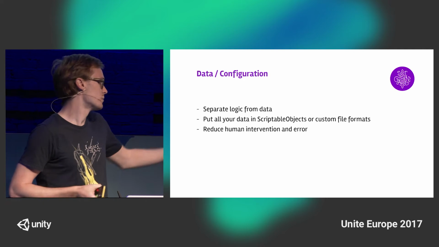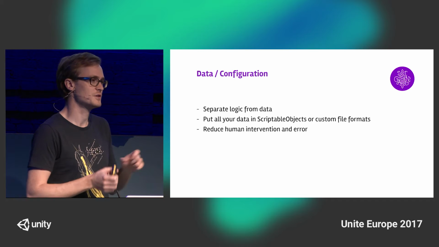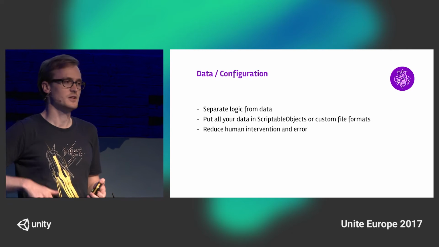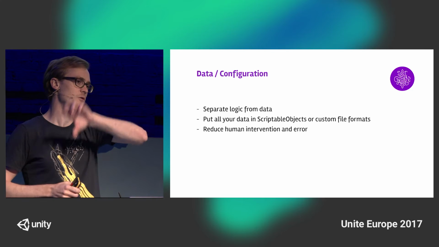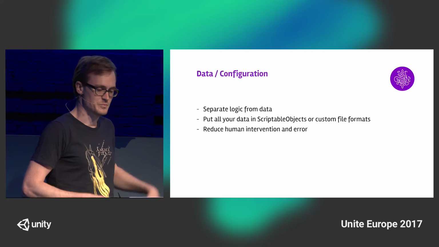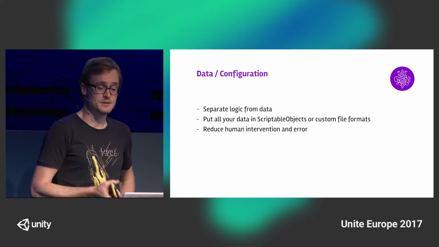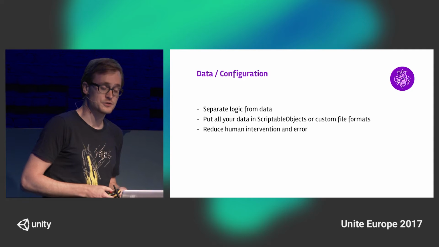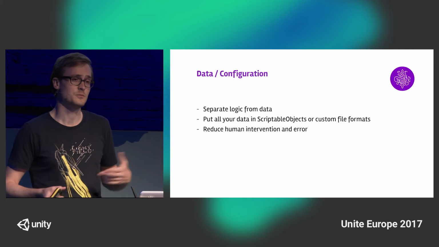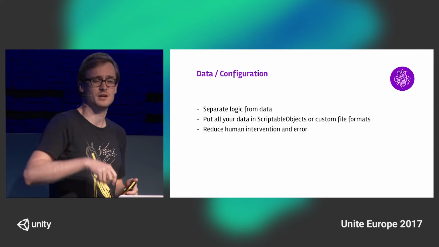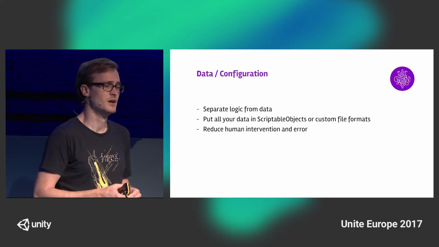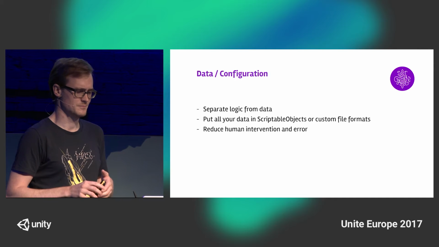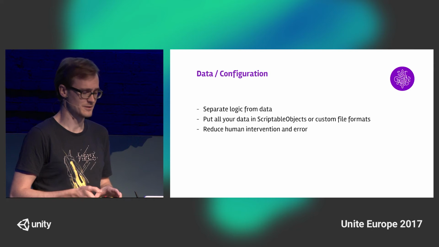If I want to make a build for Matthias, I just use the data file that I have on Matthias and say, I want to build for him. I want to build it for PC, and it should be a release build, and I have all the data already entered in the system in the background, and it just spits out the build. It saves a lot of time when you're doing it repeatedly, and it also makes sure that you're doing the right thing. You don't have to worry, did I check all the right boxes? Did I enter all the correct data? Because you did it last time, chances are the data is still correct, and it makes you sleep better at night.